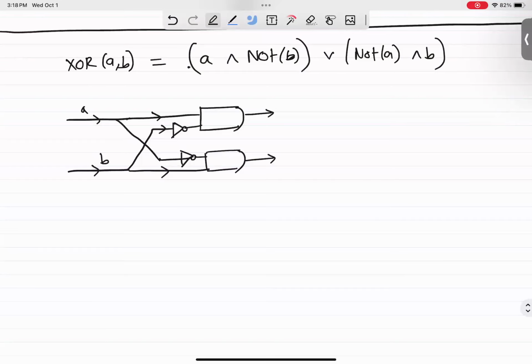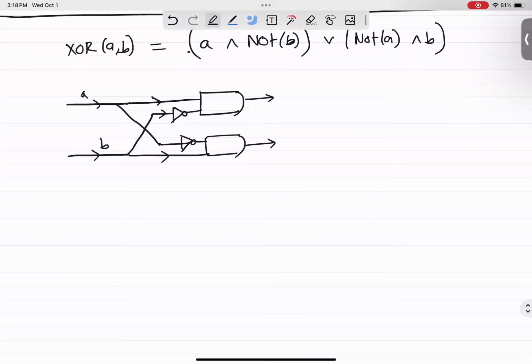It's just a wire, think of it as electricity. It's just kind of glowing, I'm just copying it along the other wire. Okay. So the A comes in, kind of goes into two places. One is going straight to an AND, the other one is going to a NOT gate, and same for B. And then now you put these two things together using an OR operation.